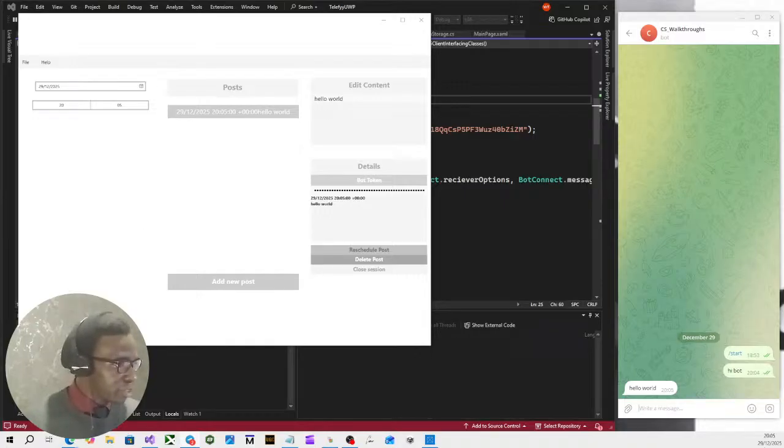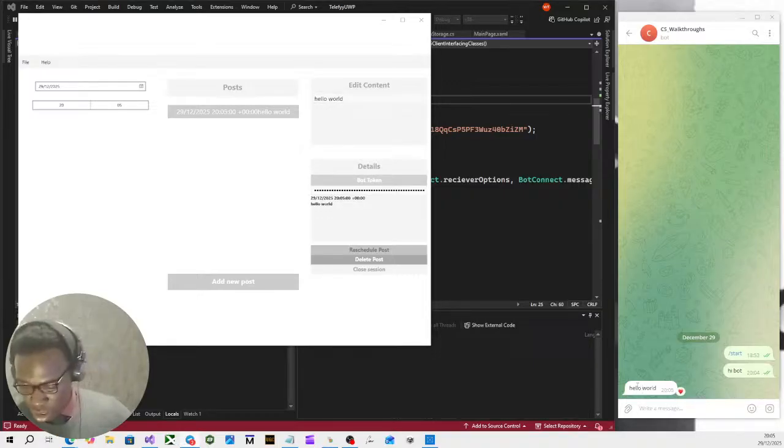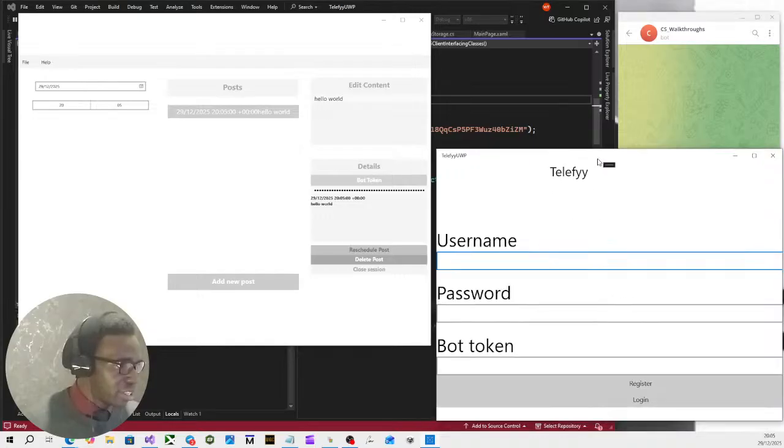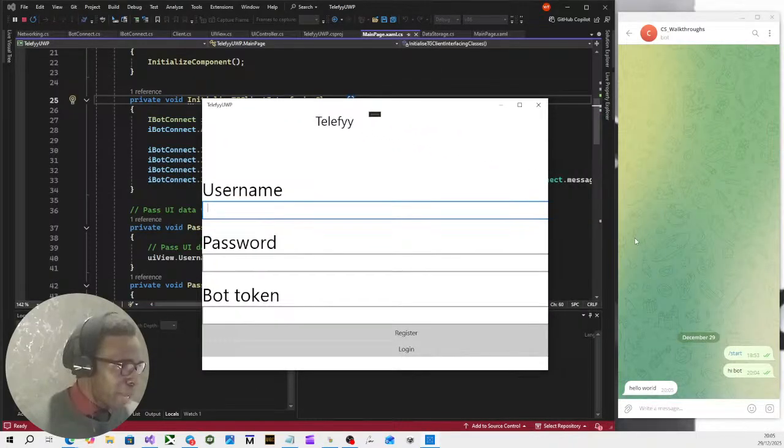There we go. Hello world is over here. So 5 past 8, hello world. So I was basically using this. The idea is that I was testing: can I push, say, a newsfeed message? Let's just say hello world. Can I push a hello world message, and then my Telefyy app can detect via my bot agent that there's a message being pushed, with or without the chat, all in the back end?